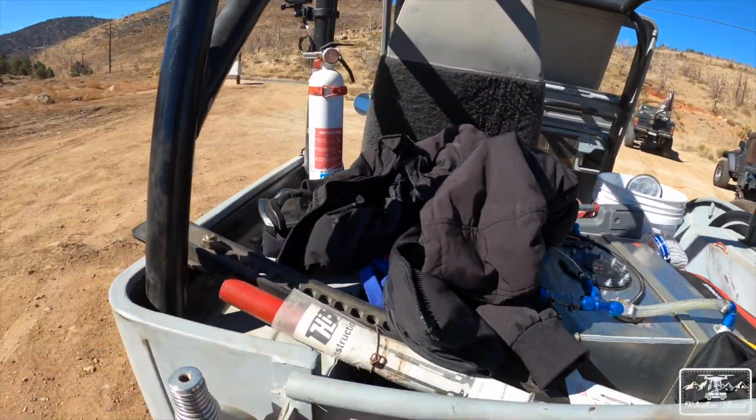The one thing I have yet to carry is a fire extinguisher, with my wiring mess under both of my trucks. But there it is. We're gonna be featuring the 53 Willys today. Let's get started. We're gonna go hit some trails. I don't know what trails quite yet, but we're gonna just go have some fun. Enjoy the shit show. Let's get it.